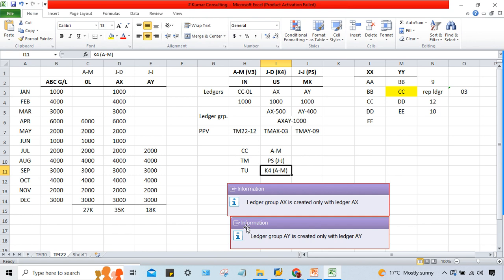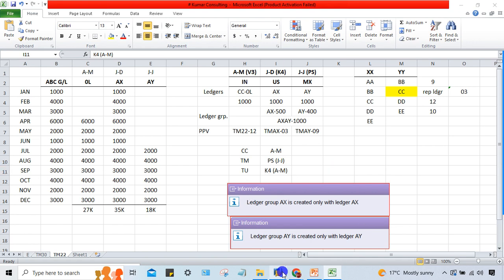Of course, it's a bit difficult for other people, not for you. Look here, the company code is using April to March. TM, another non-leading ledger, is using July to June. And TU, even though it is K4, which is supposed to be January to December, somebody has changed it from January to December to April to March.